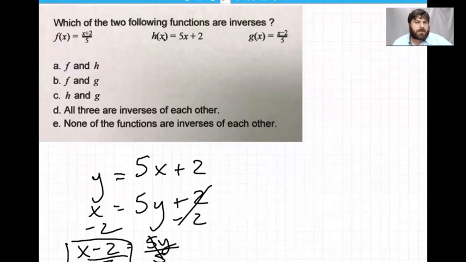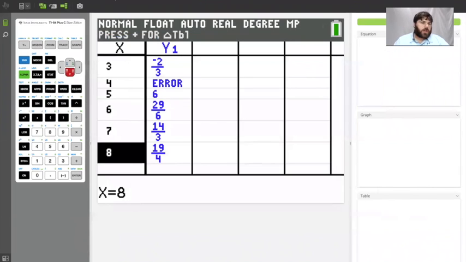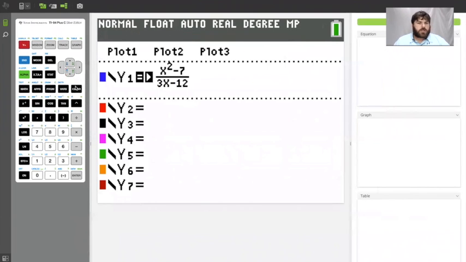So I think actually maybe this is a good way to do it, is to actually pick one and just find the inverse of it. And if you found the other one, then it matches, then you got it. Okay, so we're going to say h and g are inverses of each other. Now, the other way that you could have done this was to graph this. So let's just look at why h and g are inverses of each other.